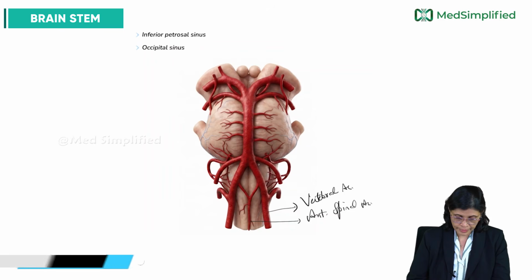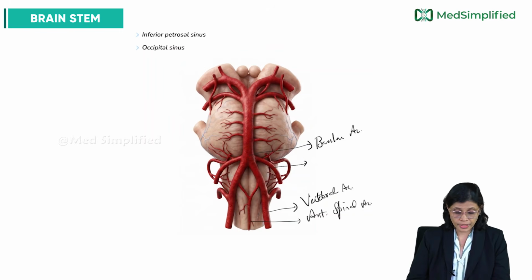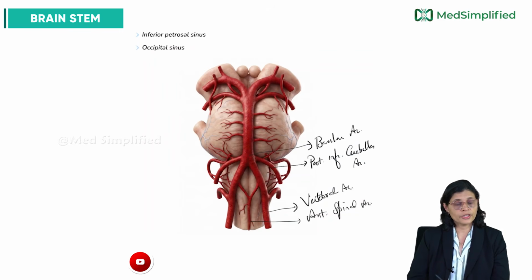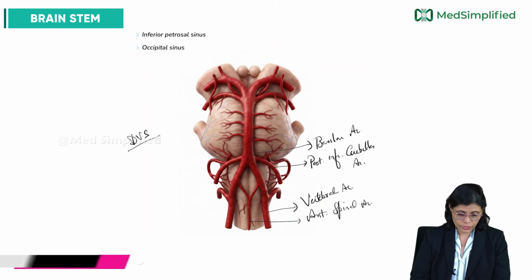and here we have both of them joined to form the basilar artery, so that also the medullary branches will supply, as well as the branch of the basilar, that is the posterior inferior cerebellar artery. So that also supplies. So the venous drainage is basically into the dural venous sinuses. So it is into the basilar venous plexus.